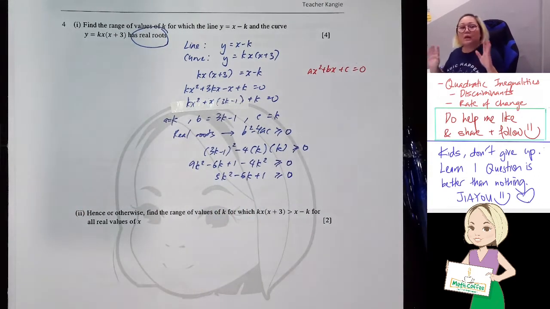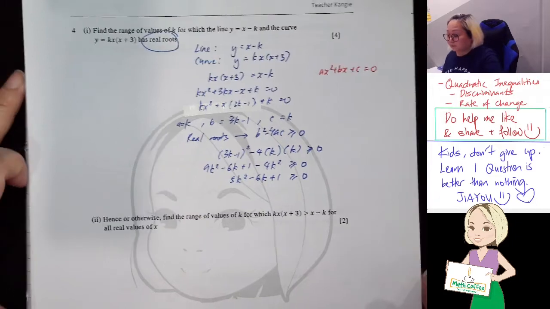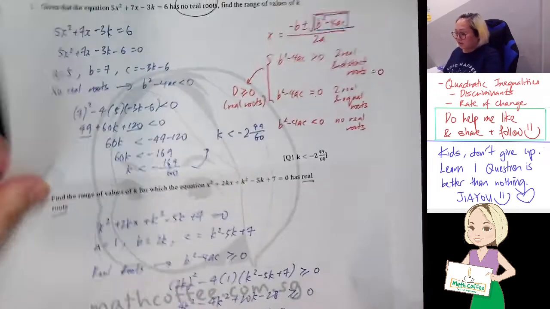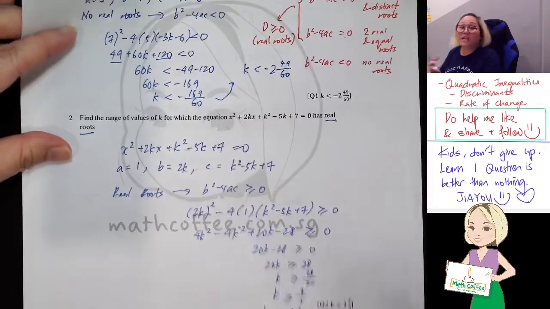Okay, so just now someone asked about the quadratic inequality, right? So let me talk about inequality first. If you notice, the concept is the same. It's always discriminant more than 0, equals to 0, less than 0, or more than or equal to 0. It's just a matter of whether you end up having a linear inequality or a quadratic inequality. So just now the questions we had were linear inequalities. The first two questions were linear inequalities.